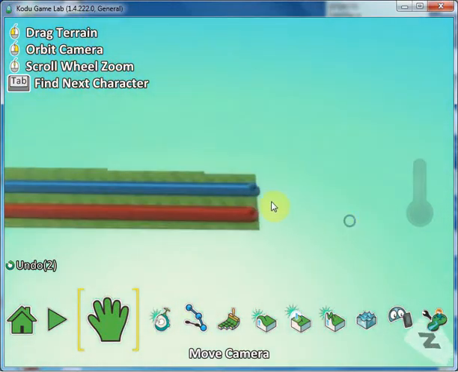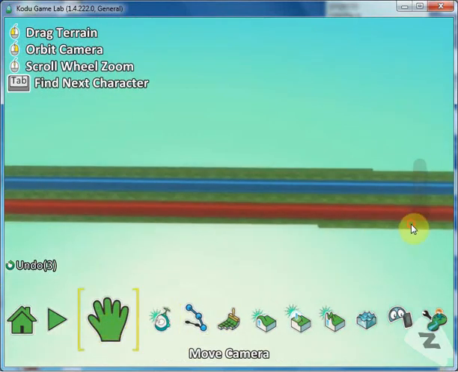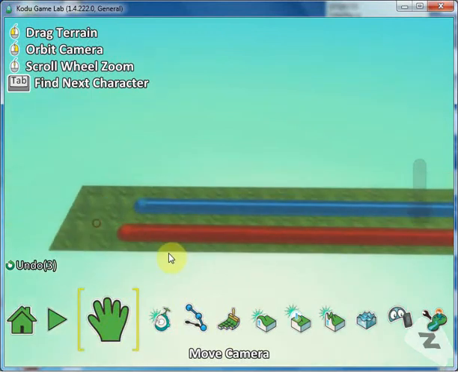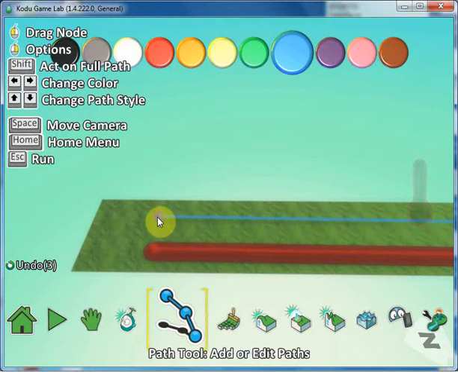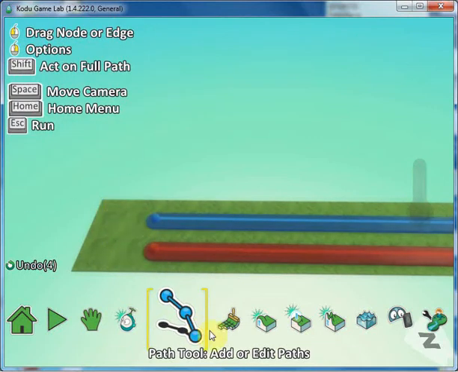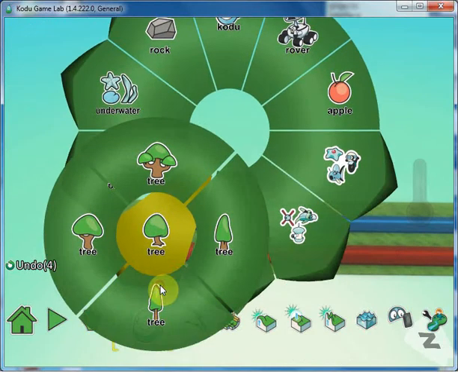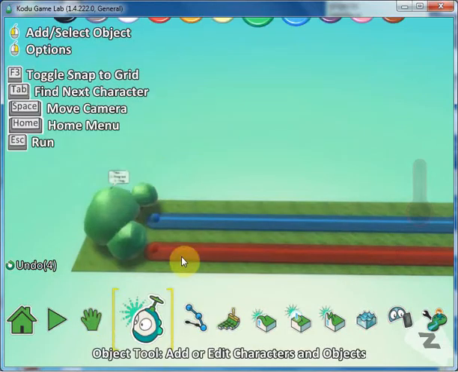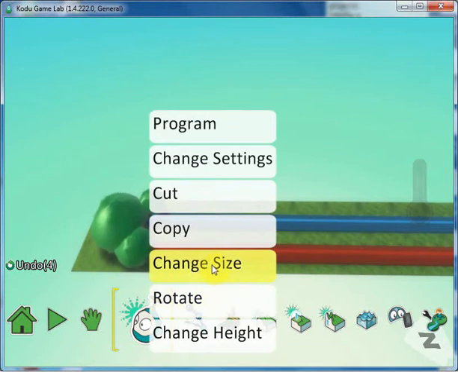Okay, now we want to make sure that those 2 roads are even. So here you can notice that this one is a little bit longer, so I will make it as much as I can. I want to be accurate, and I want to take a look at the end. This one is shorter, so I will make it a little bit longer. And it's a good chance to put the end here. I want to put a tree or anything when they reach the end of the game. Okay, so I put a tree like that. Okay, you can make it a little bit bigger if you want.